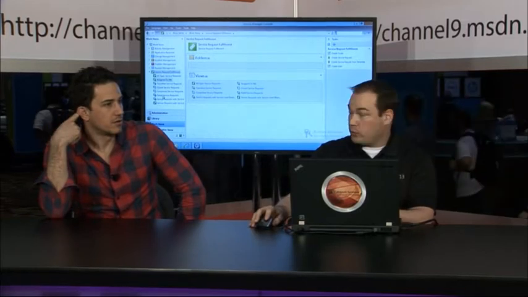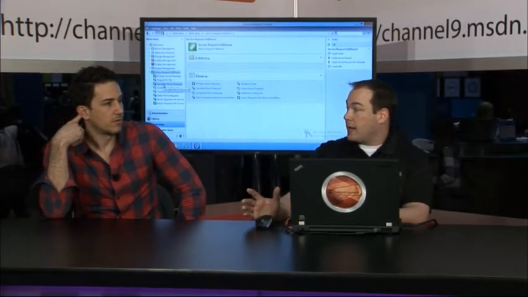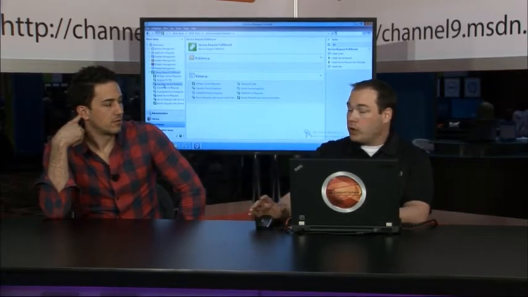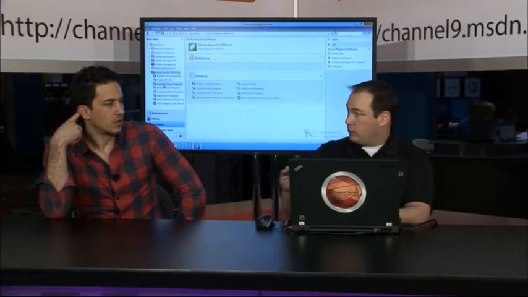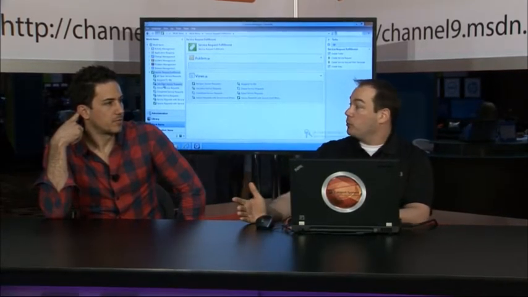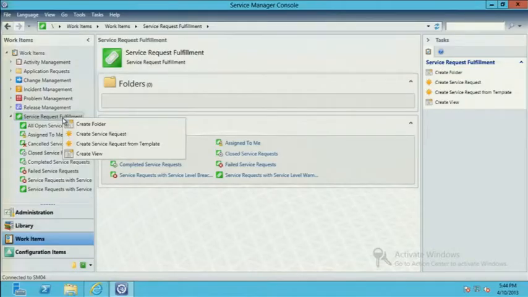So off to the left here, is that what you're talking about? Yeah. Those are just views, and views can be dynamic or they can be pretty static. Out of the box, they come static. We can configure any view. If I had a procurement view for any type of service requests, it's very easy to go in and just create a view, target that to the group who's going to be working in that, and allow them to work in the fashion that they see fit. So all built in out of the box, not a lot of crazy customization that you need to do.